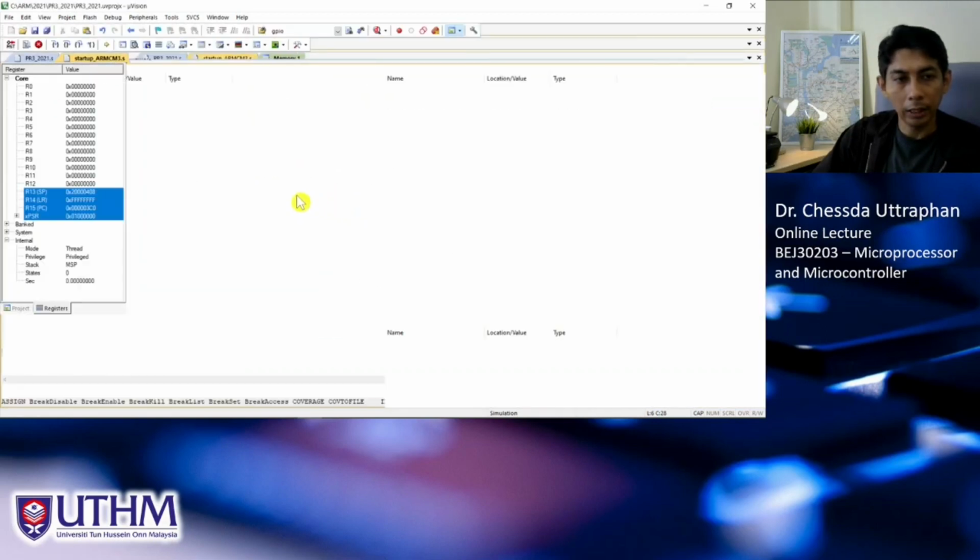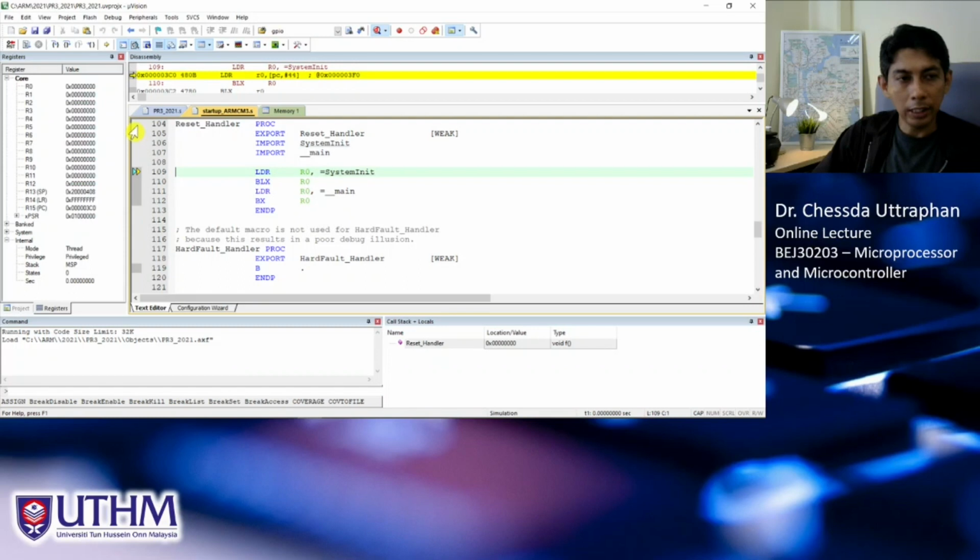So click OK. This will be the debug window where we can see what is inside the microprocessor, the core, right? R0, R1 until R15, PC, LR, SP, everything.